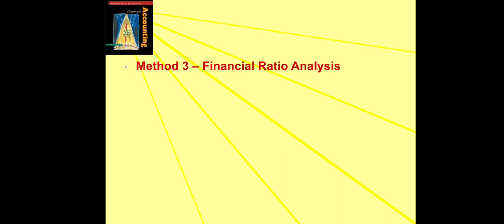But if you want to make an accurate conclusion about a business, you have to do financial statement analysis. So you have seen how to do financial statement analysis using the horizontal method and vertical method. And this week, in this lecture, you will see how you can use financial ratio analysis in order to make an accurate conclusion about a business's financial statement. Okay, let's see.